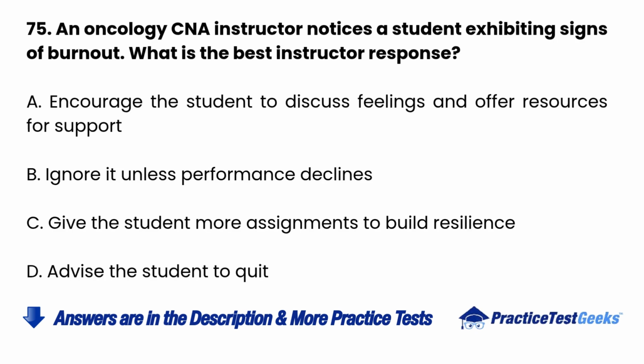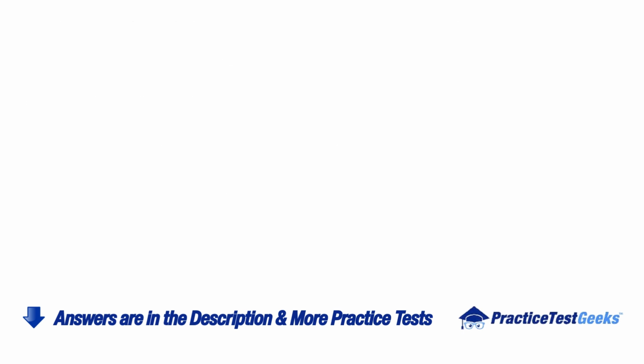75. An oncology CNA instructor notices a student exhibiting signs of burnout. What is the best instructor response? A. Encourage the student to discuss feelings and offer resources for support. B. Ignore it unless performance declines. C. Give the student more assignments to build resilience. D. Advise the student to quit.